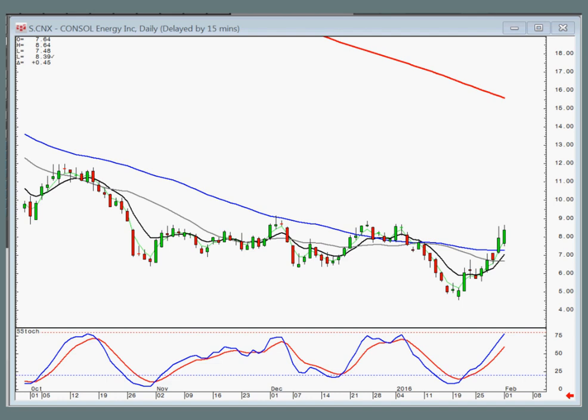So this is just an easy way to cultivate, or upgrade, your positioning so that you're not sitting in something that doesn't look great and you're moving your money to something that does look great. Which means if you're always cultivating your positions to a better positioning, you're always keeping your risk factor lower and your upside potential higher.